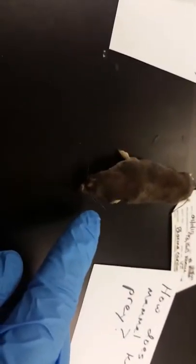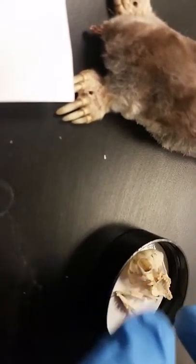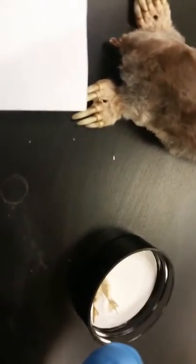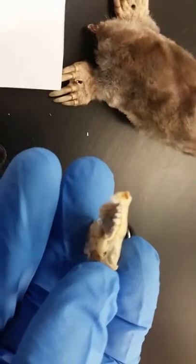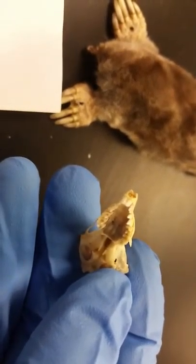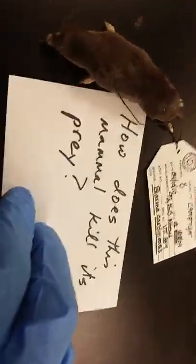And how does this mammal kill its prey? How do you think these guys kill their prey? Do you see little sharp teeth on these guys? So let's see. It looks like it eats it. I'm gonna guess it bites it. It's kind of got some sharp teeth on here, but refer to the book for that. I don't really have time to look that up and film all these, so it looks like it bites them. We can look up how Blarina carolinensis kills its prey in that little mammal book, and I can do all that later. I'm just trying to get all this stuff.